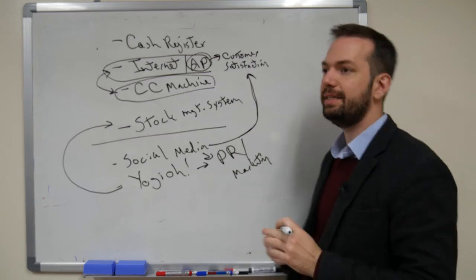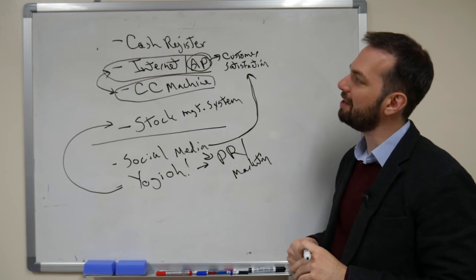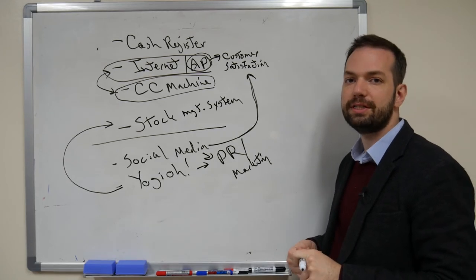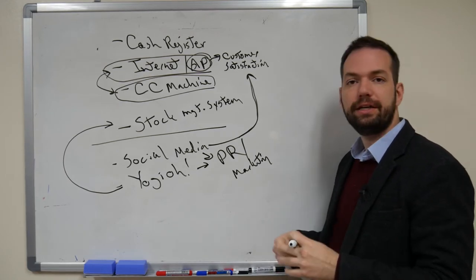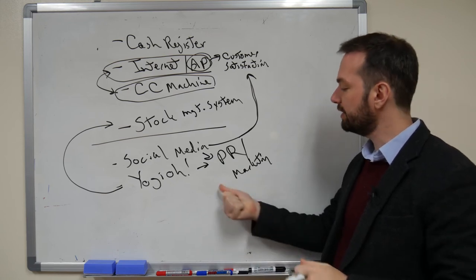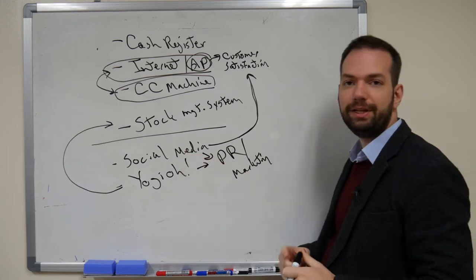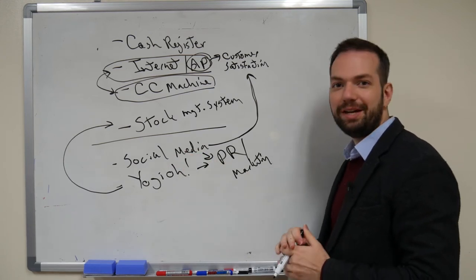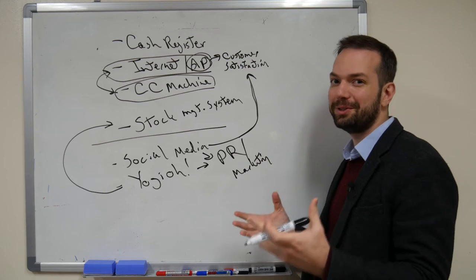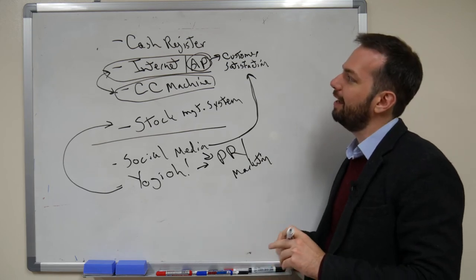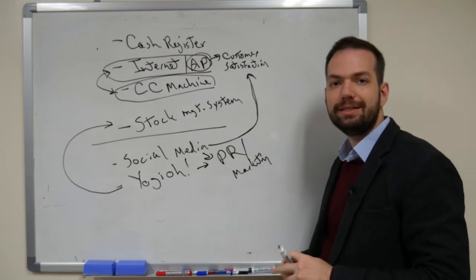So this is how a lot of small businesses use technology today, right? All of these things you can get from the internet, especially making people aware that you exist. If you don't have a social media presence, someone will create it for you. And you usually want to control your own social media presence. Everything else is making the business easier.